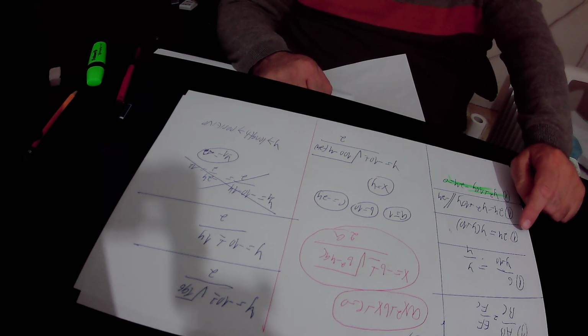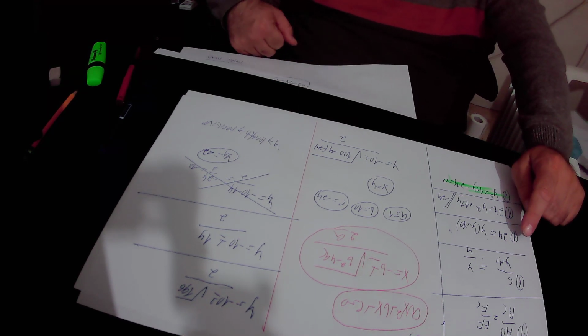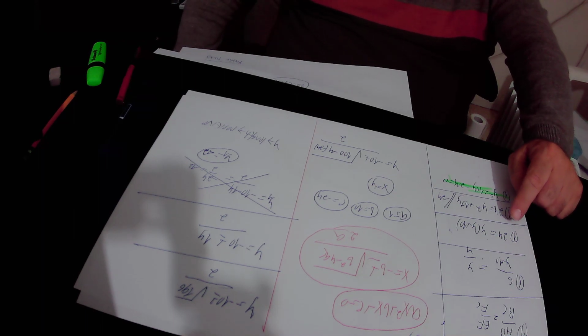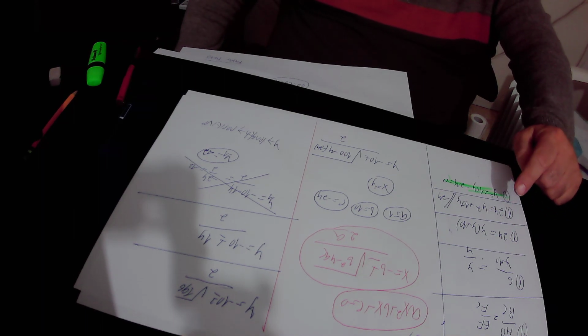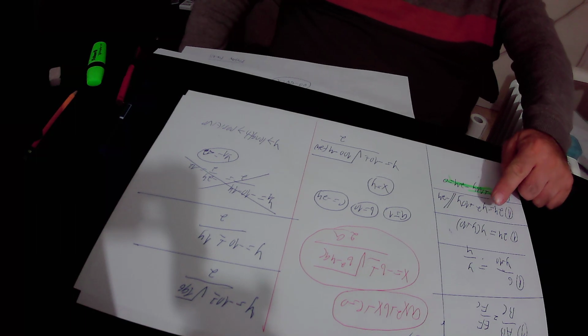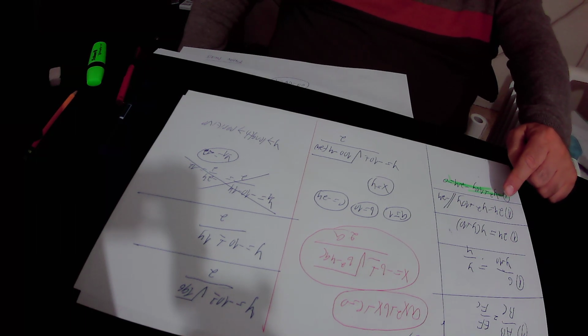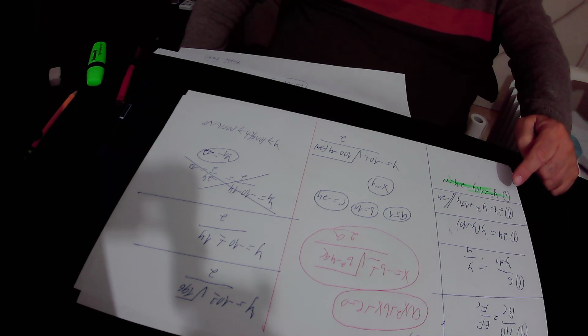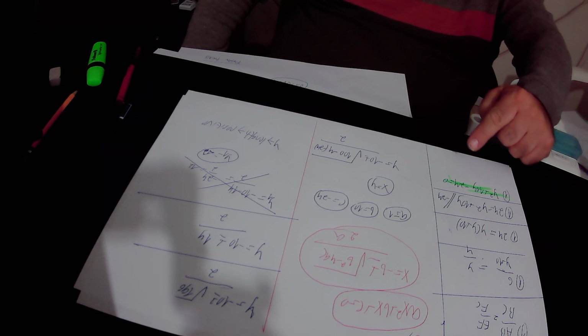We cross-multiplied equation number 1 and found that 4 times 6, that is 24, equals Y times Y plus 10. We open the brackets on this side of equation number 1 and get that 24 equals Y times Y, that is Y squared, plus Y times 10, that is 10Y. We subtracted 24 from both sides and got that Y squared plus 10Y minus 24 equals 0.